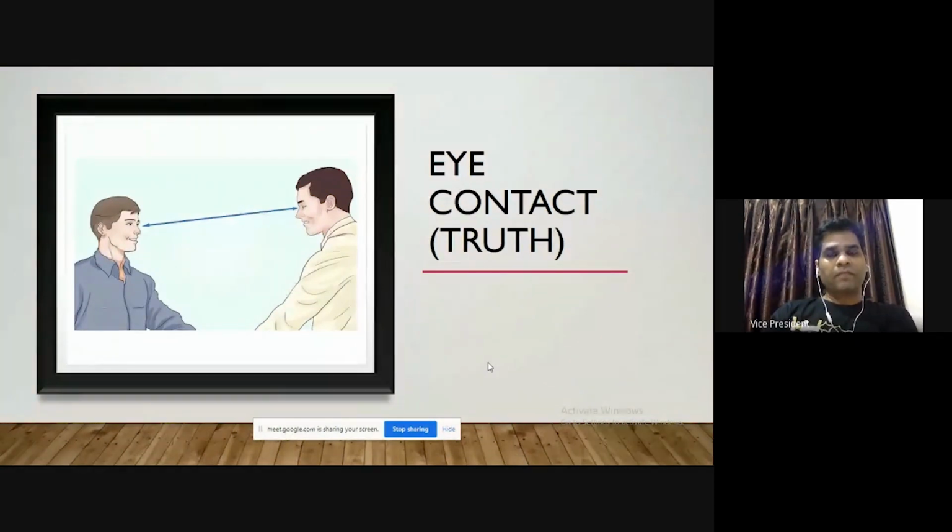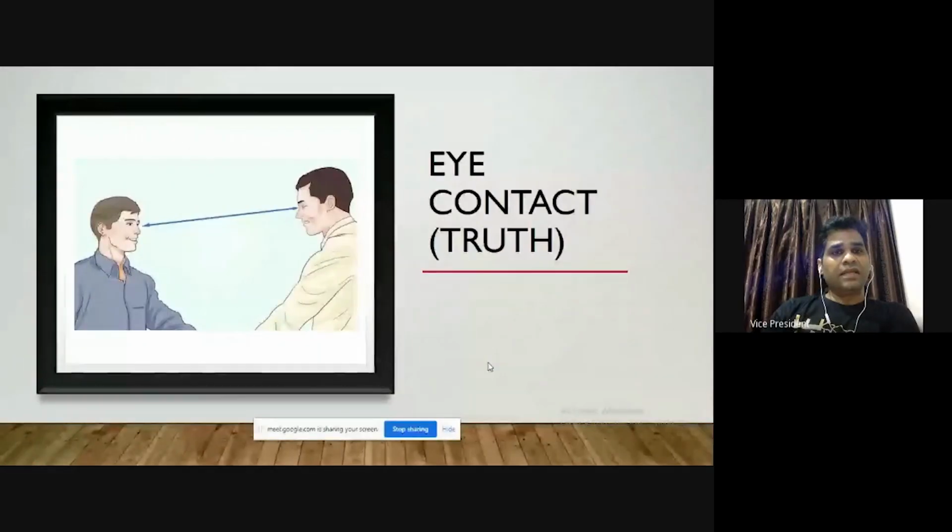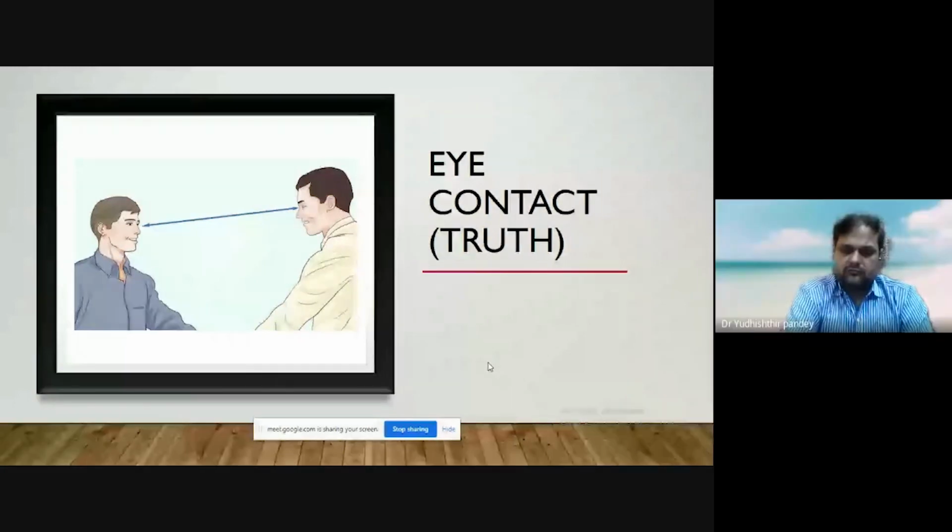But in the meanwhile, when you are answering the particular question asked by one of the panelists in the interview, you should not keep eye contact only with that person. Let's say there are three or four people in the panel, and you are the person who has gone there to face that interview. If one person has asked a question, that does not mean that you are answering that particular person only. You have to make eye contact with all three or four persons who are there.